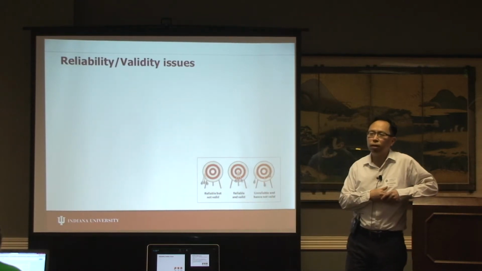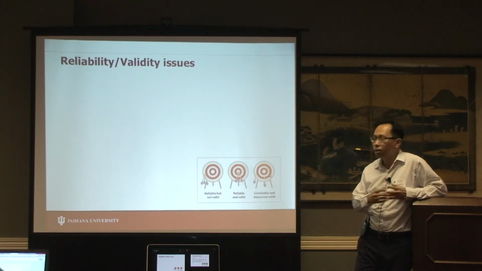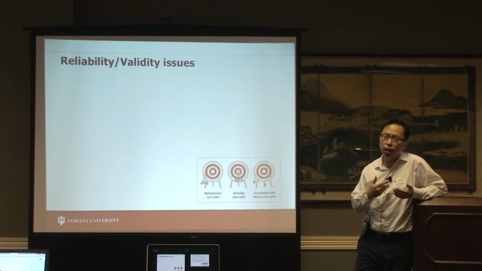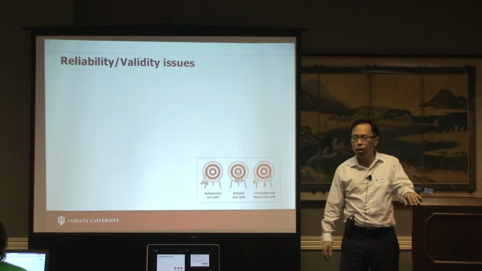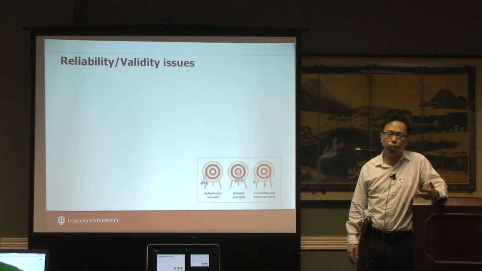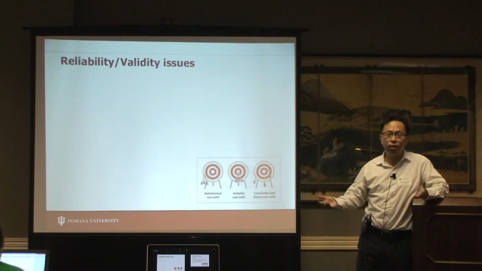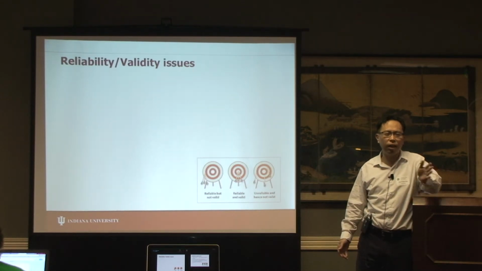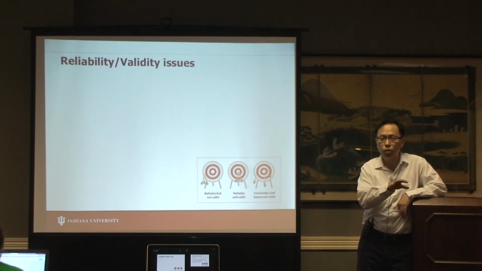So think about the difference between reliability and validity. Reliability is consistency of scores, right? But validity is about the way we interpret and use the test scores. So if you used a driving license test score for placement decisions for your language programs, you'd say, huh? But it's a very reliable test, right? The driving license test is very reliable. The reliability would be like 0.999, something like that. But it's very invalid for your specific interpretation and use.